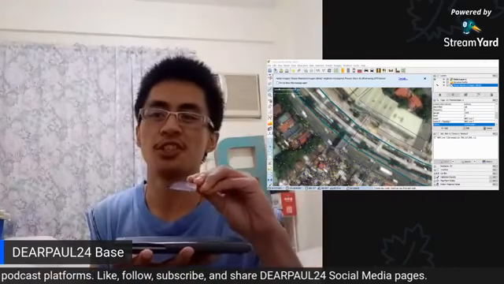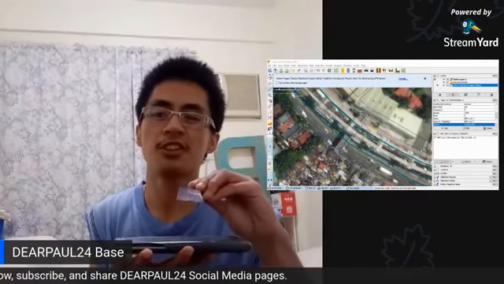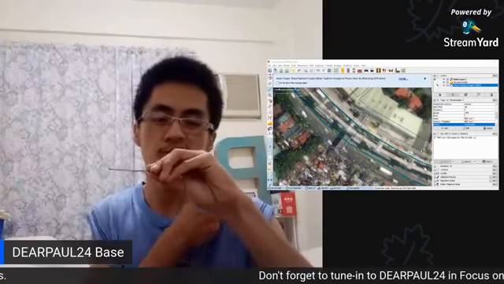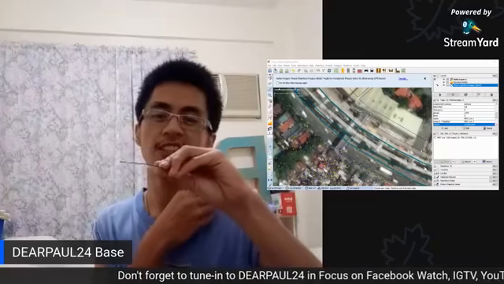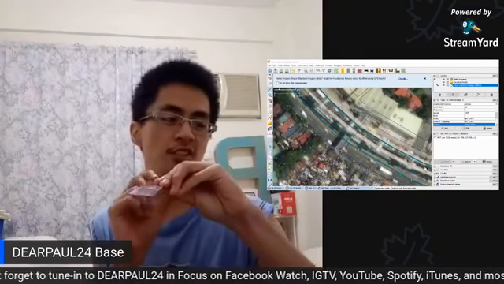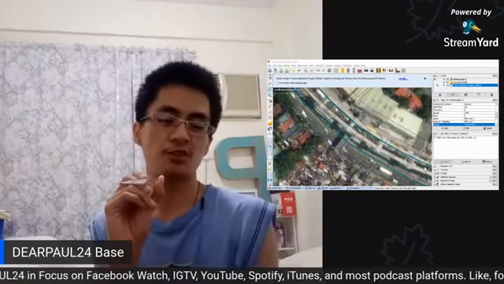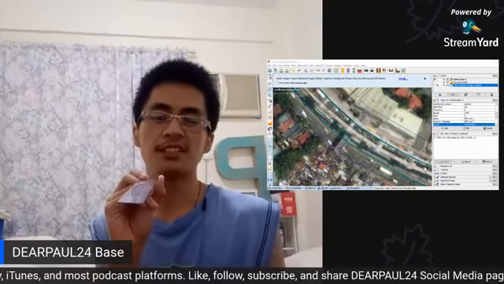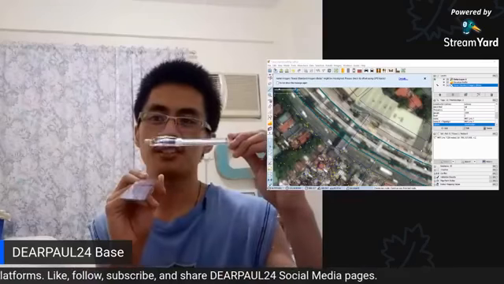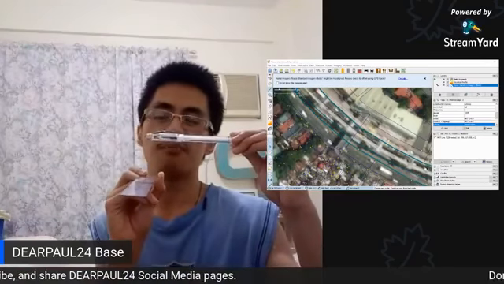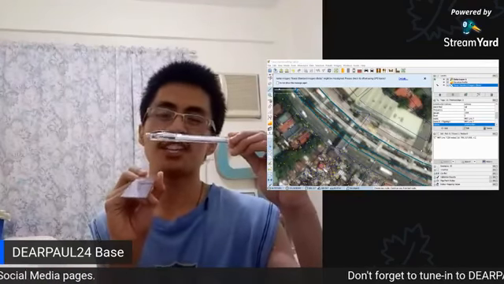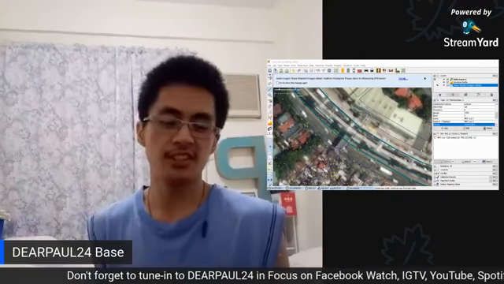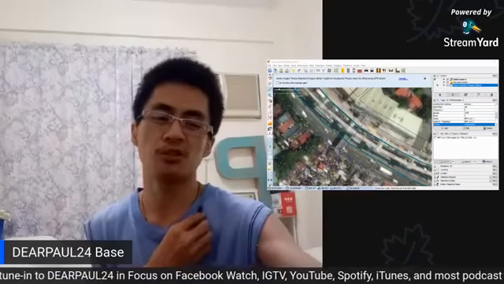And this ruler could be the first layer. Oops. And the second layer could be like more of the infrastructure. Let me illustrate this one with a ball pen. The black ball pen could serve as a second layer. So please remember that if you're going to map out those layers.